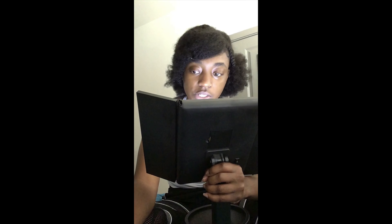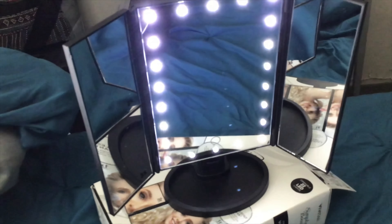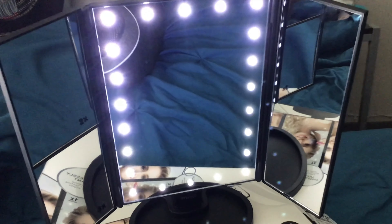I'm ready to use it. I haven't done my makeup in a while. I can see literally every feature, every detail of my face — specifically if you're focusing on an eyebrow, eyelash, or your eyeshadow. That's what this one's for. This is what it looks like when I set it up — you can literally see everything you need to see.